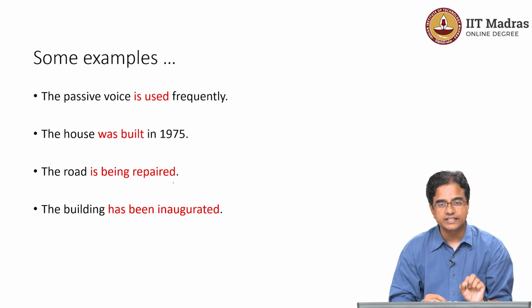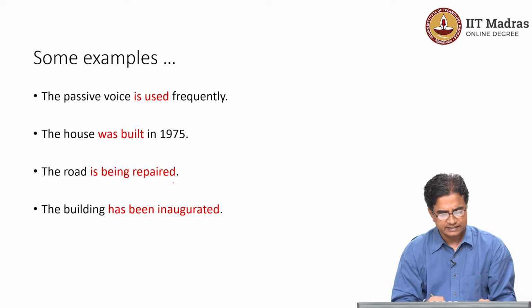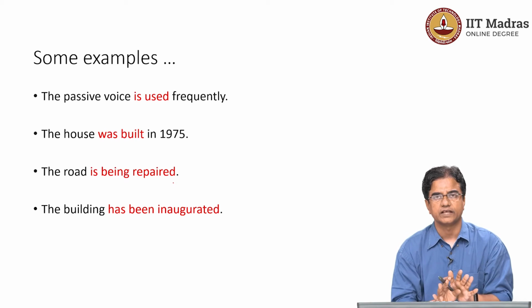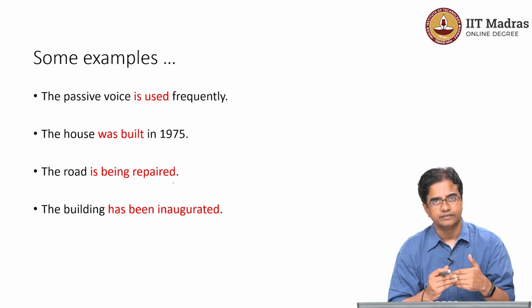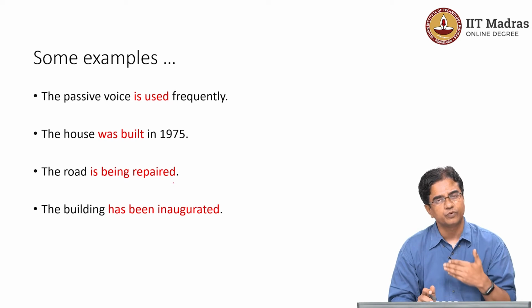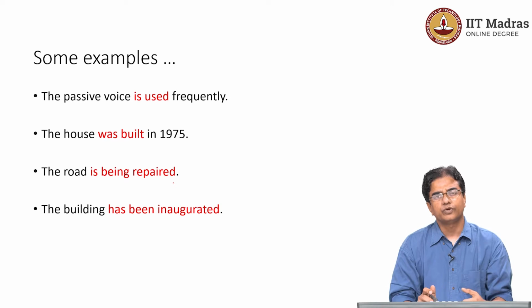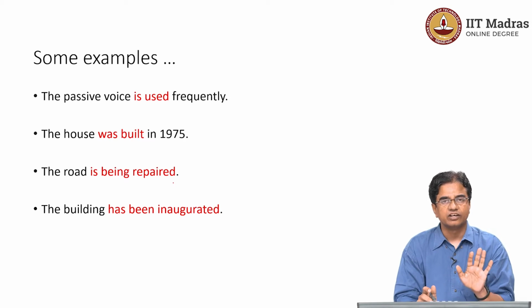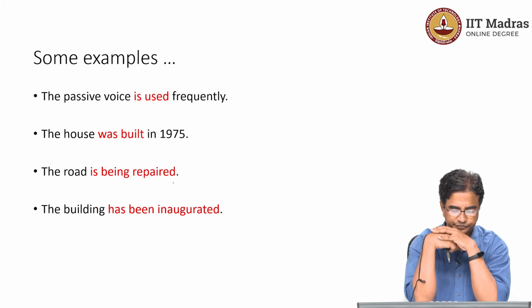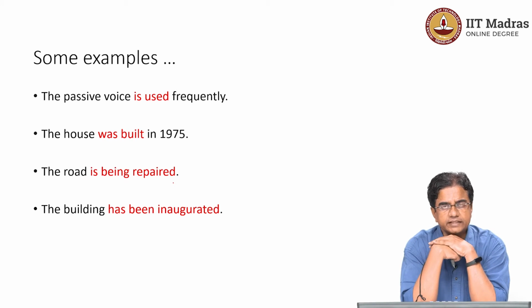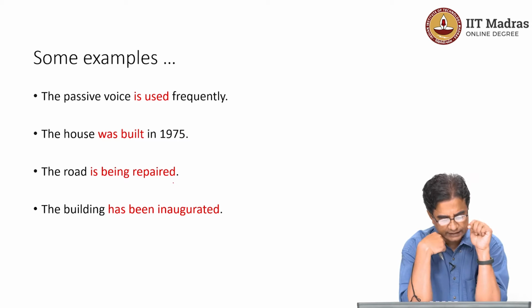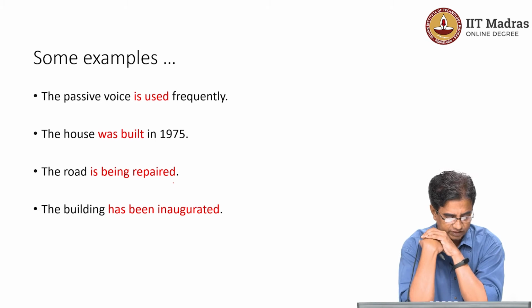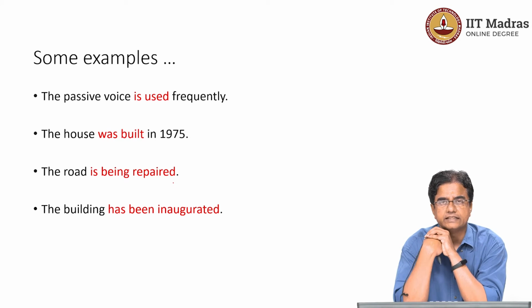Now, if you understand the meaning of these sentences, the first thing that I suggest you do, before getting into all the details, and I will take you through all these details, what I want you to understand is what are the intentionalities underlying these sentences. Speak these sentences to yourself and think about them. Why would someone say this way? The house was built in 1975.